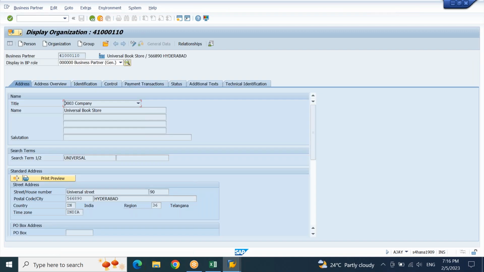Enter into the vendor role. What is the vendor role? 000000 is the BP role. FLVN 00 is the vendor role. All these roles you have to slowly start learning by heart. These are to be on your fingertips. If somebody is asking, you have to answer within no time. FLVN 00. I'll switch to change mode. Currently I'm on display mode. Let me go to change mode.